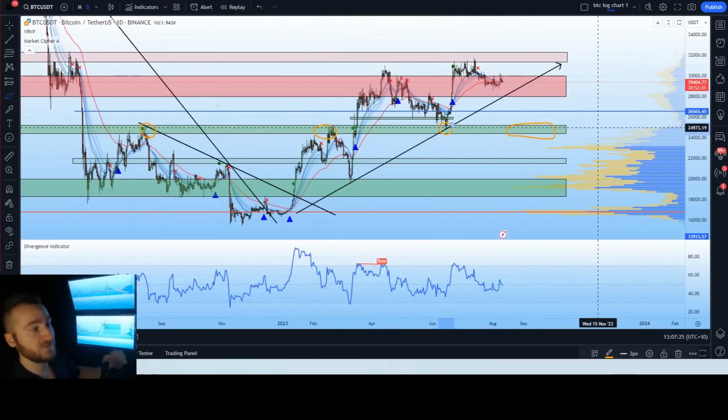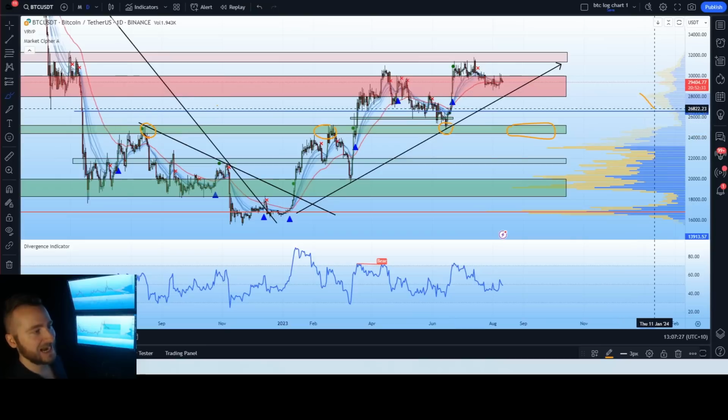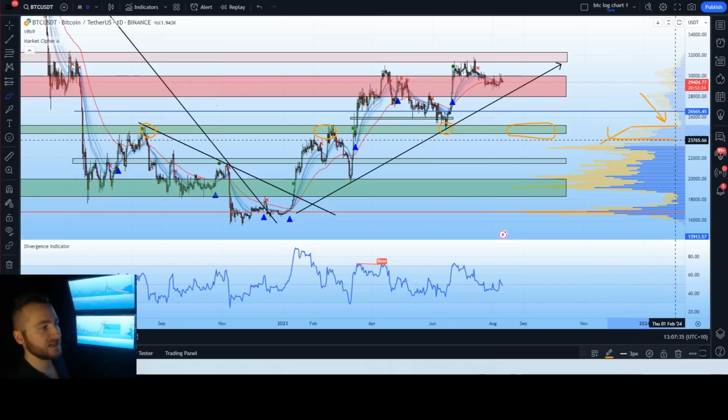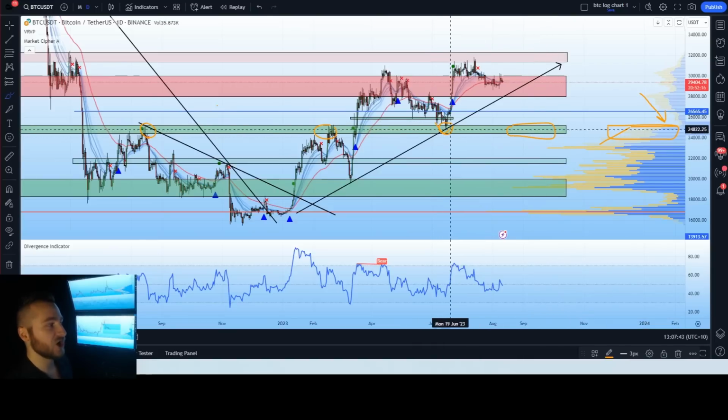If we want to further back that up with data, if we take a look at the VIPV, we drop off into VIPV and immediately pick back up at that 25k level, indicating we have a huge amount of historical orders that would flood in at 25k, providing temporary support or long-lasting support, as it did over here, as it did as a resistance here, and once more over here.